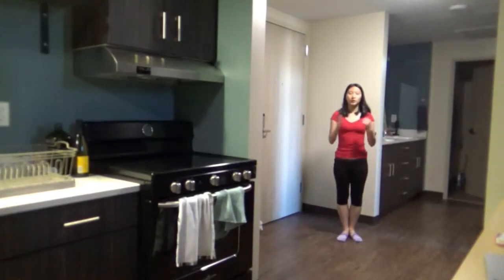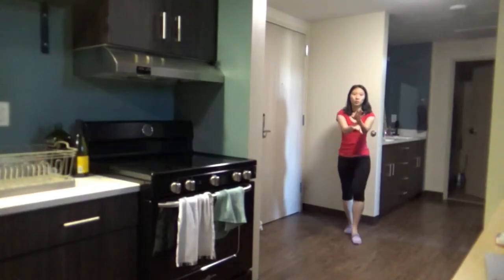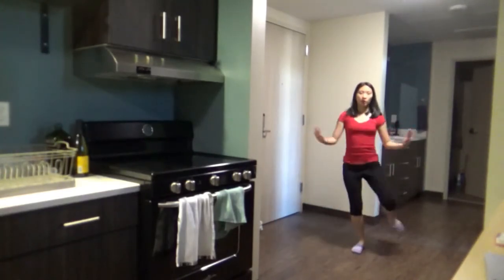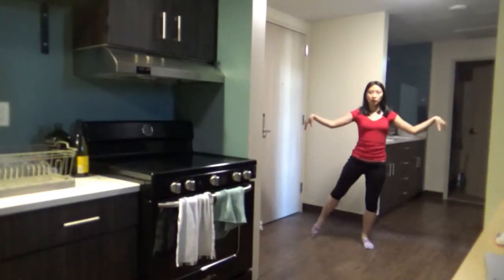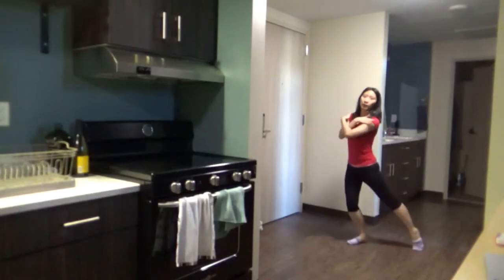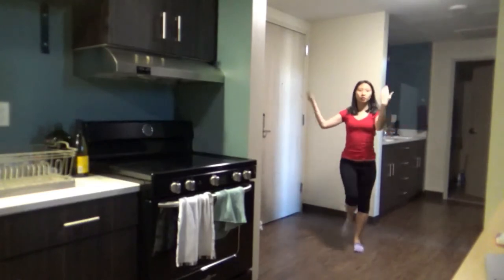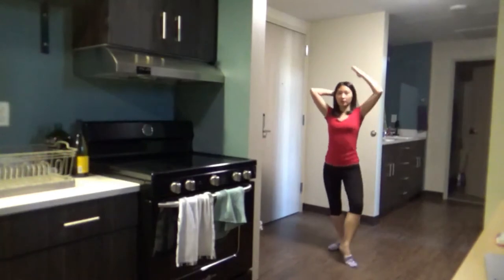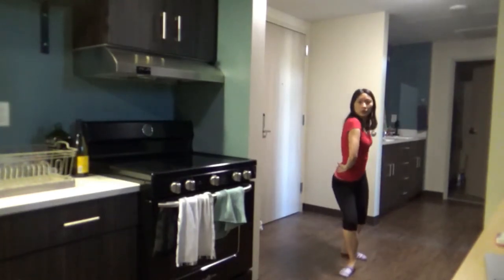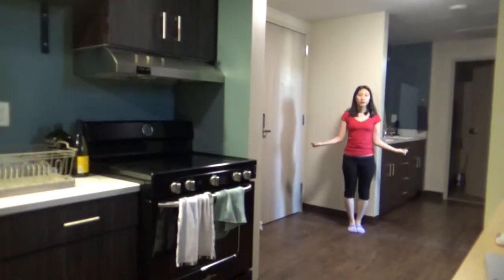So we just finished the first verse, so let's go over it with counts. So from here, one, two, three, four steps. We're going to go one, two, three, four, five, six, seven, eight. One, two, three, four, five, six, seven, and eight. And one, and two, three, four, five, six, seven, eight, one, two, three, four, five, six, seven, eight.